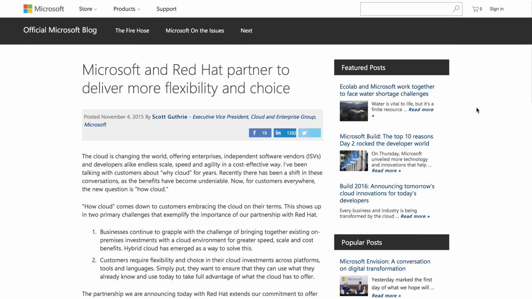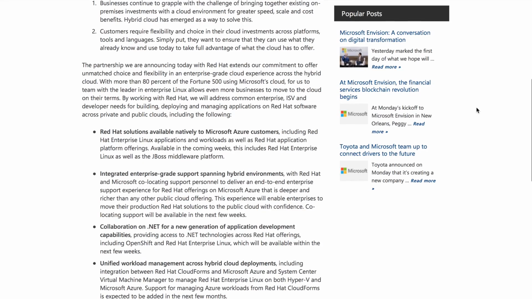Very exciting. And with this big growth, it's been really wonderful to bring in Red Hat to the fold and do a joint partnership with them to be able to offer Red Hat solutions directly in Azure. So why don't you actually give us a show and show us what it looks like?